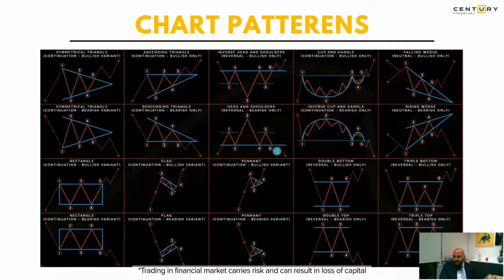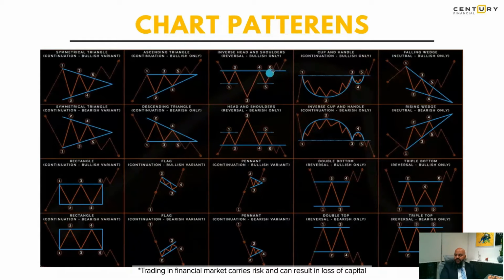And once it breaks below the neckline, so this is known as the shoulder on the left side, shoulder on the right side, and this is the head, and this particular blue line over here is the neck. So when the neckline is broken, you can expect the markets to drop, and vice versa on the reverse head and shoulder. Once the neckline is broken, you can expect the markets to go up.